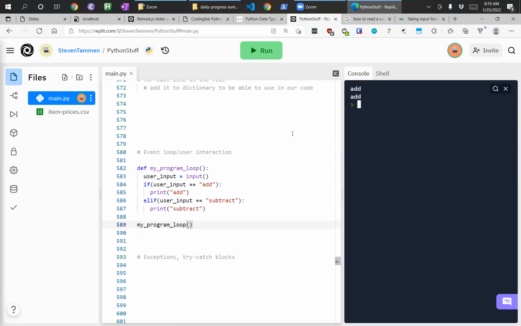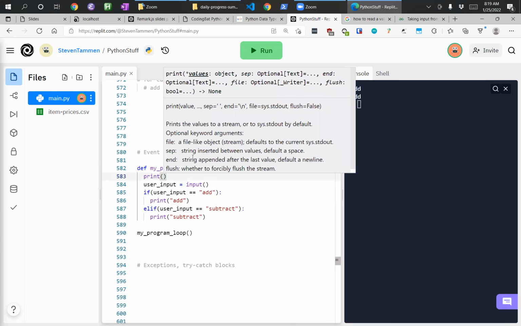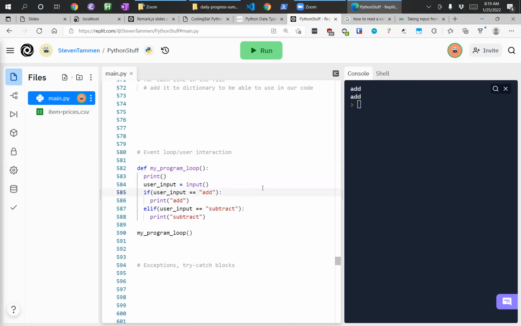See, what's kind of confusing is, how about we add a print statement? This is why it took me a second there. How about we add a print statement that says print, and then this is an important thing. What you saw me forget there is I didn't prompt the user for anything. So what we just had was that you get to this part right here, and the shell is waiting for your input, but it didn't say so. It just stops there. That's what I mean about confusing interface design, if you will. Because how's the user supposed to know that they're supposed to enter add or subtract if they just get there in the program and nothing happens, right?